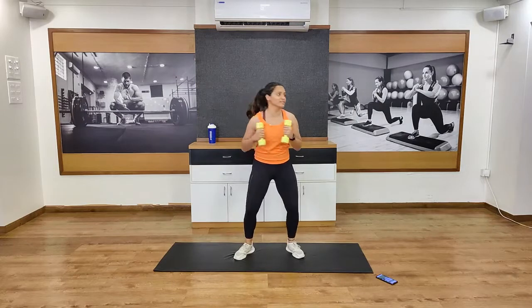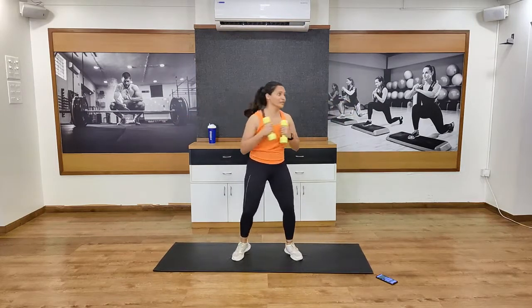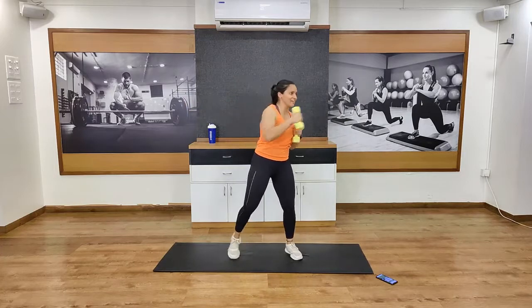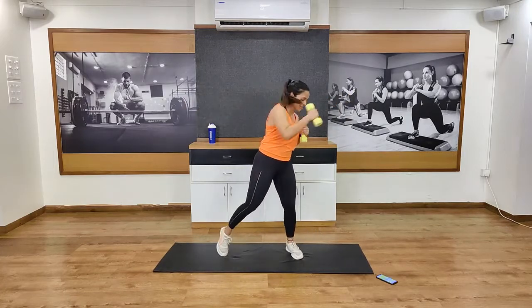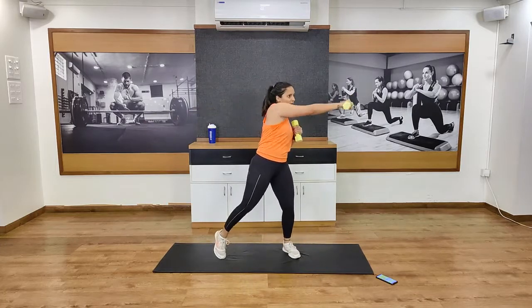You can increase your pace if you are thinking this is easier. But I bet you if you are doing correct posture, this is the correct pace. Last 10 seconds. Amazing. Just keep doing.